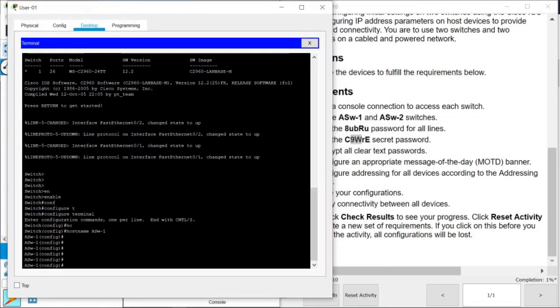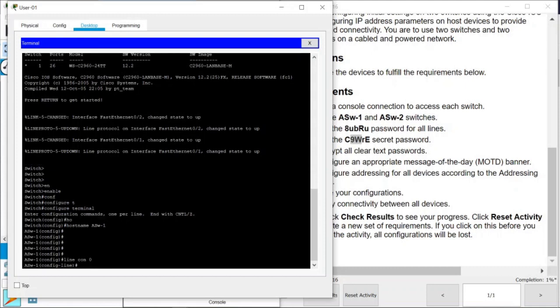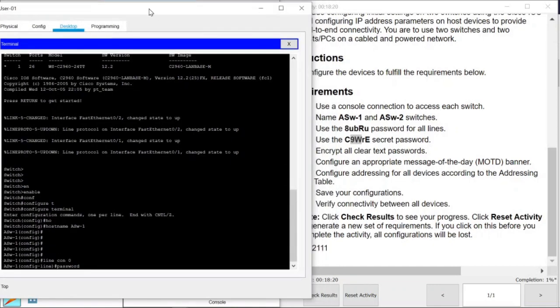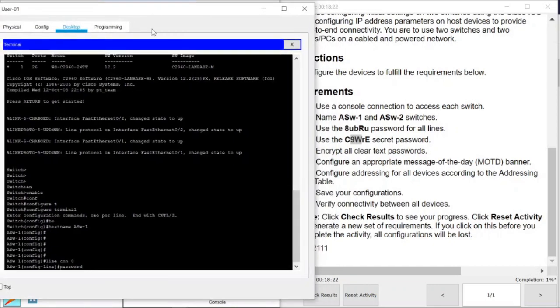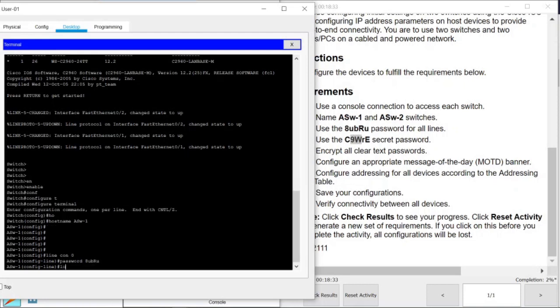Okay, let's set the console password now. Line console 0, and the password, a u b capital R u, and then we type login.